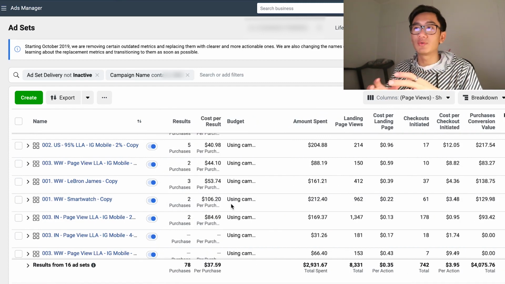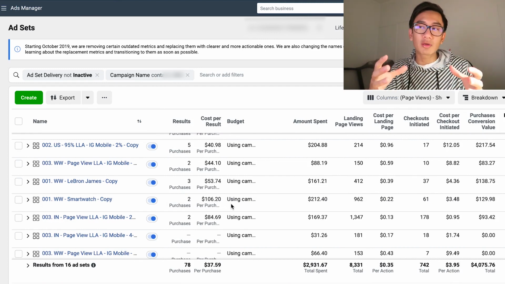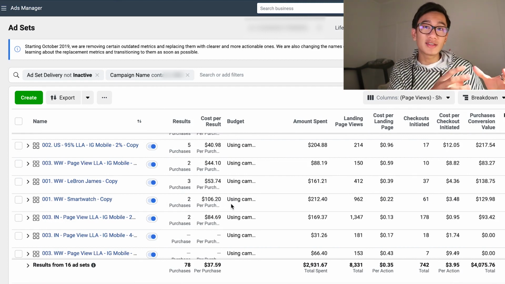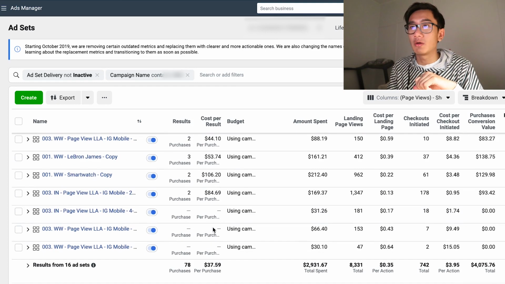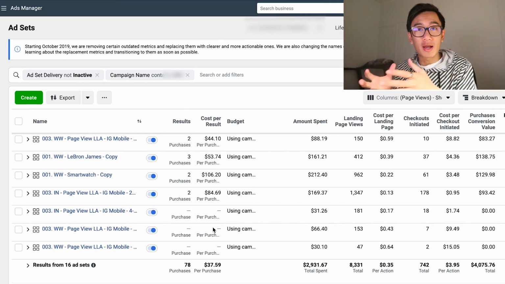But as you can see, there are obviously some ad sets that are really profitable and some that are really unprofitable. So what you want to do is duplicate all the profitable ad sets into a new CBO campaign, replace the unprofitable ad sets from the current CBO campaign with ad sets that you are testing every day, and the ones that get more than 3 sales at a positive ROAS, you want to drop into this new offspring. You're basically using evolution to create better and better CBO campaigns.